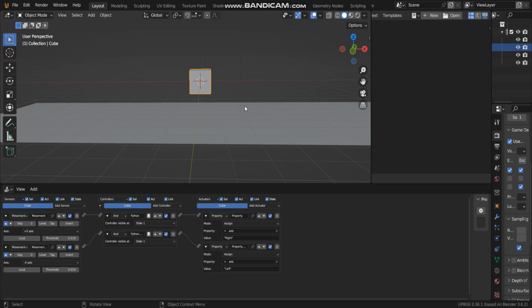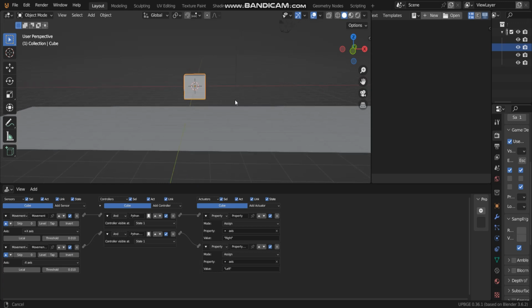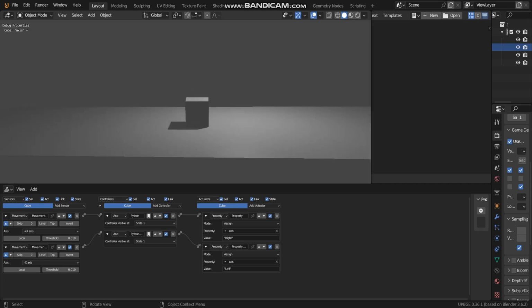In this blend file, I'm going to show you when I press start. This cube has gravity. I set it, and now I'm going to try to move this forward like this.